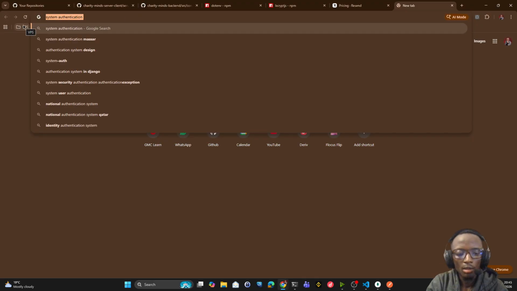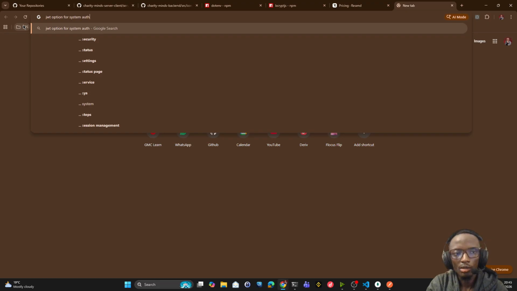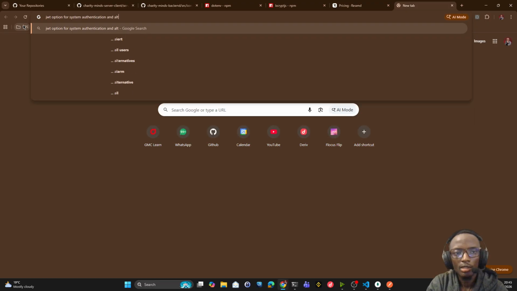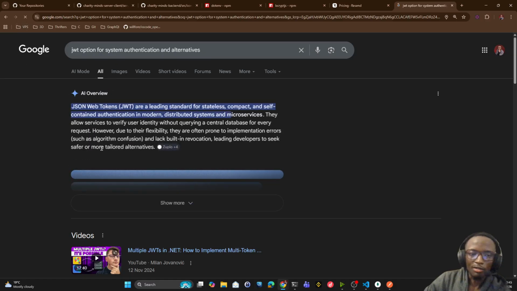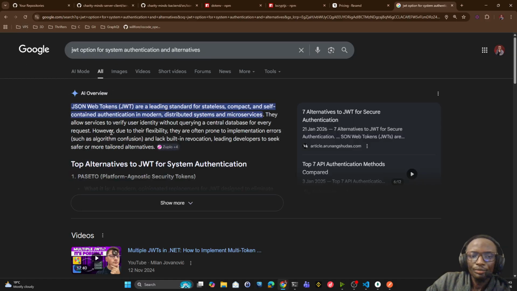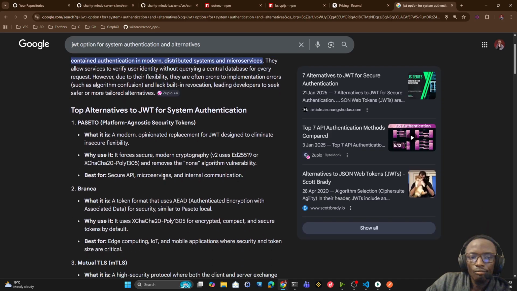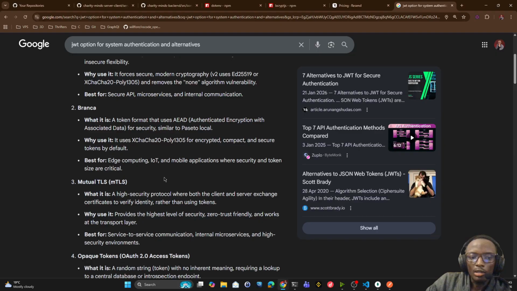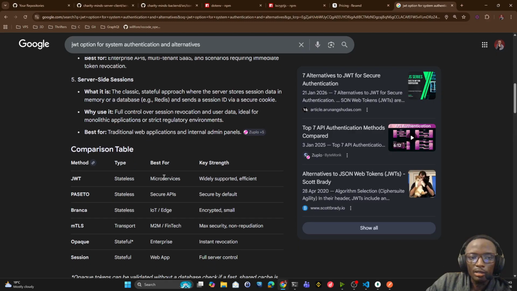JWT options or system authentication and alternatives. Let's see whether that is going to give me something. And see there. Oh, what are these? Some of these things I have no idea.